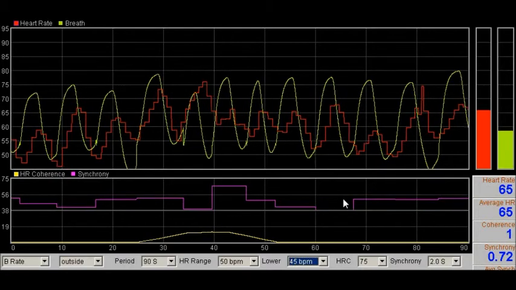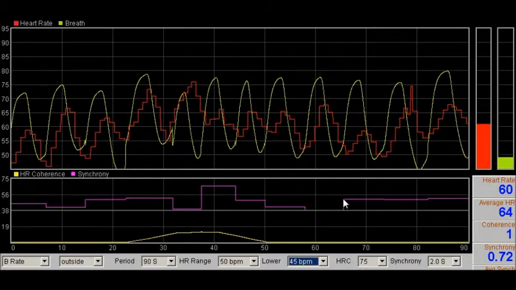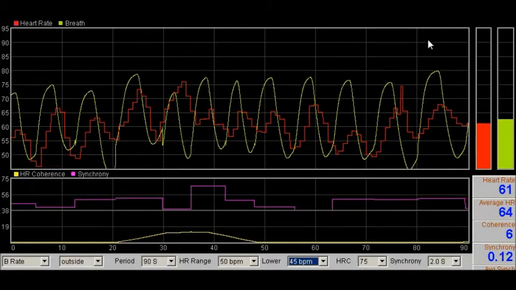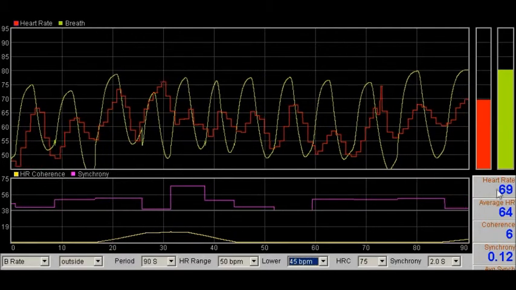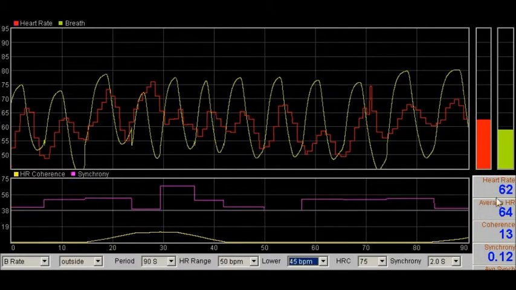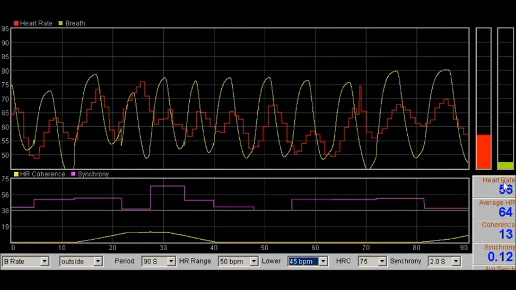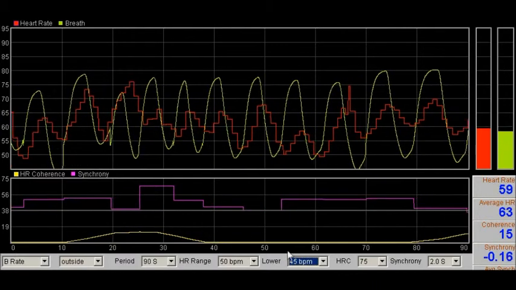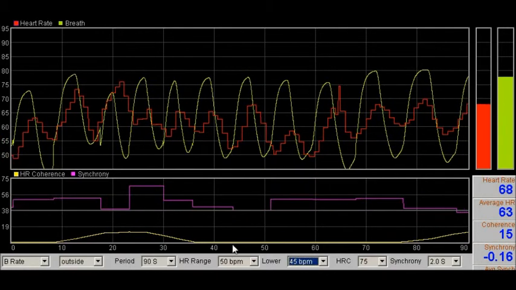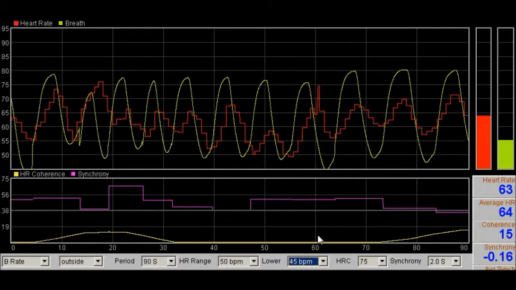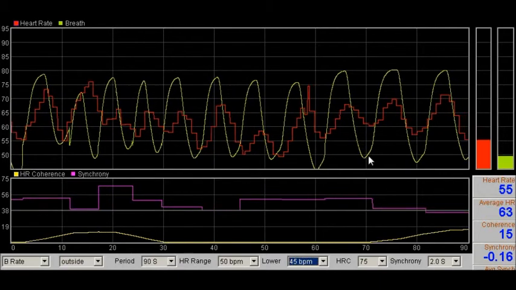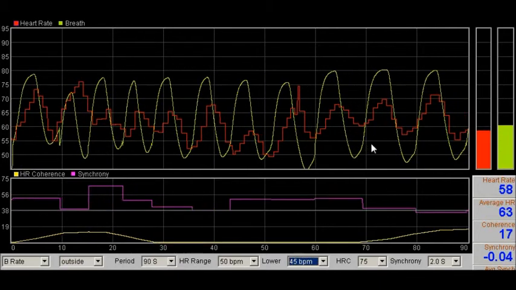If you don't see the red trace at all, it may be because it's either above the displayed range or below it. Check this numeric display first to make sure you're picking up the heartbeat properly, and then adjust either or both of these controls as needed. Neither of these 2 controls affects the display of the green breath trace, even though it's in the same chart.